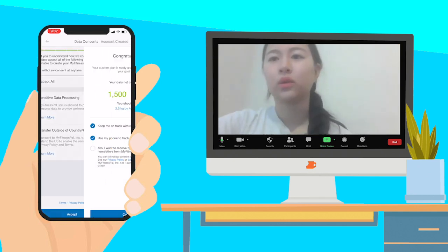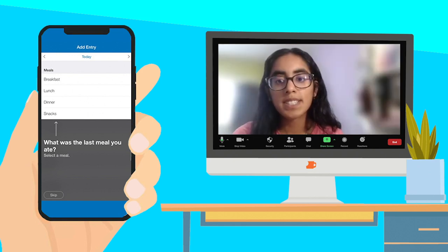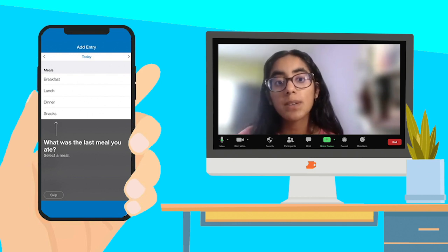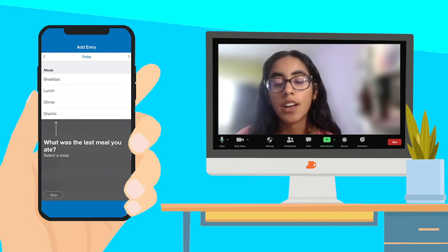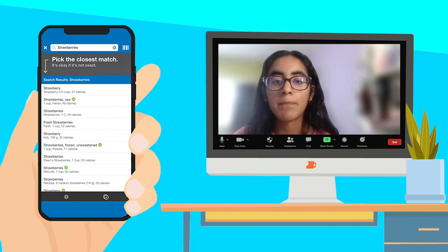All right, that makes a lot of sense. So you said I could track my food on this — how exactly would I do that? On the app there will be a little plus sign to add an entry. Simply click the sign, and it'll take you to a page where you can select what kind of meal you're logging — for example, breakfast, lunch, or dinner. Then you can enter exactly what you ate. For example, you could type in strawberries, and the app will give you a few options to choose from, usually the same food but in different quantities or sizes.